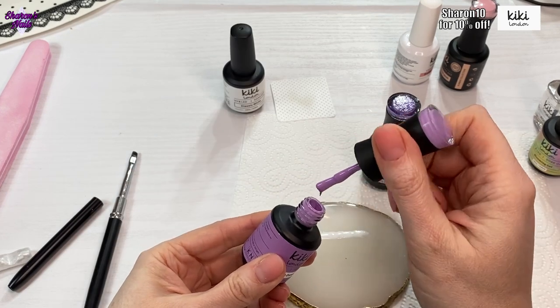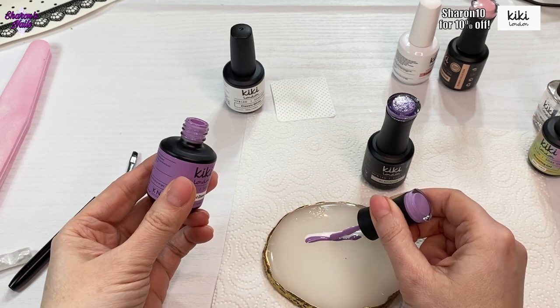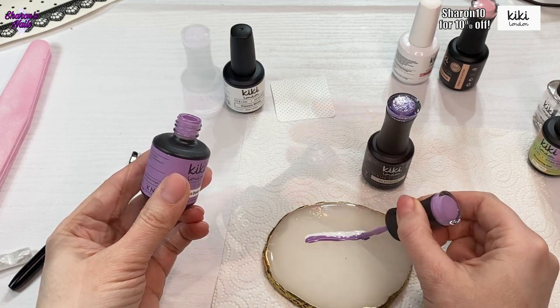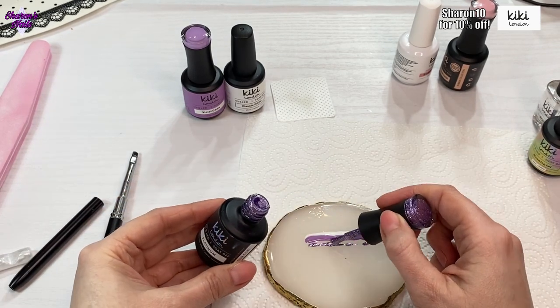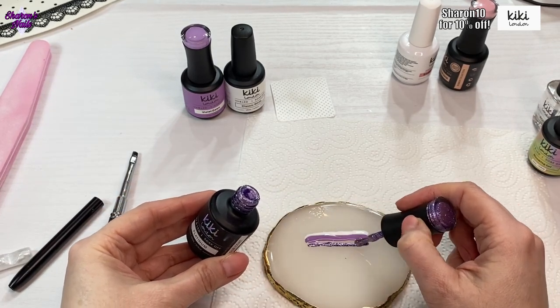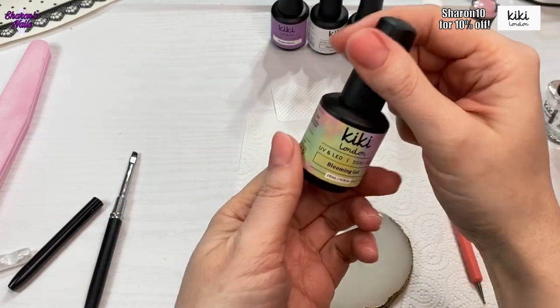So I'm just painting lines of the different colours onto the palette because I'm going to do a gel polish marble. When I've got enough product there, I'm not mixing it or anything yet. I'm going in with the blooming gel.